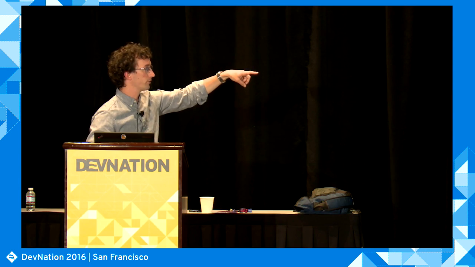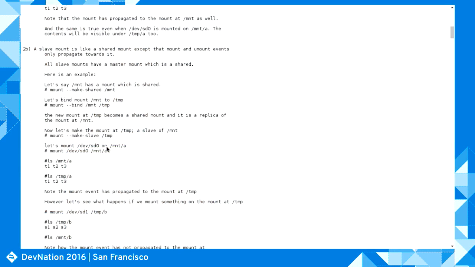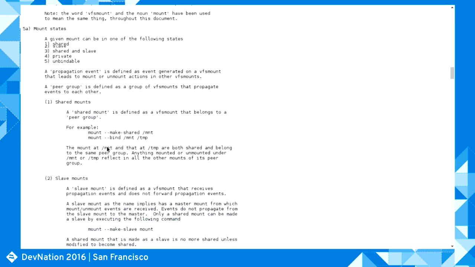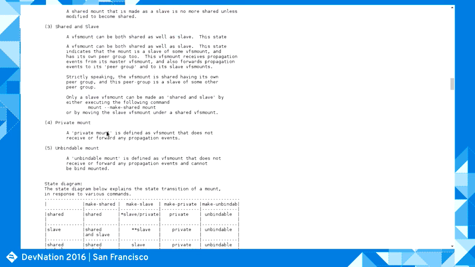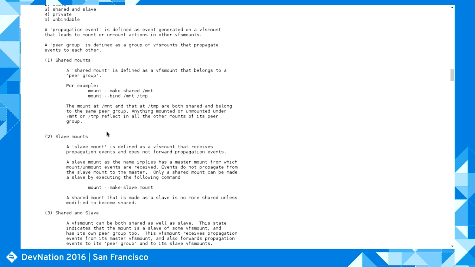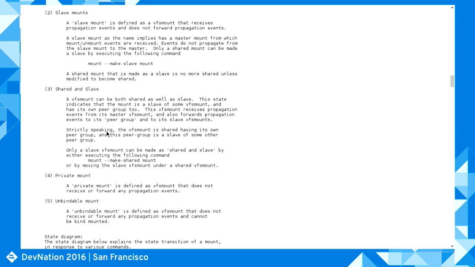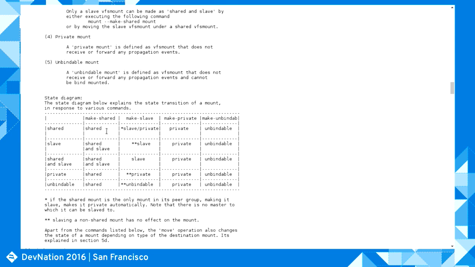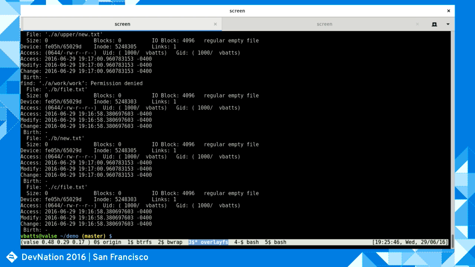The examples in this kernel documentation will walk through some of the different hierarchies. Case in point, I did this and files aren't showing up. I can see it on the host, but I can't see it in the sub mount. And there's a whole matrix of this will work, that won't work. This and this will do that, and this will do this other thing, and it gets wild. But if you ever find yourself in this deep, dark place, grab a cup of coffee and come to this documentation page. I'm not going to allow any questions on that because it is magic.